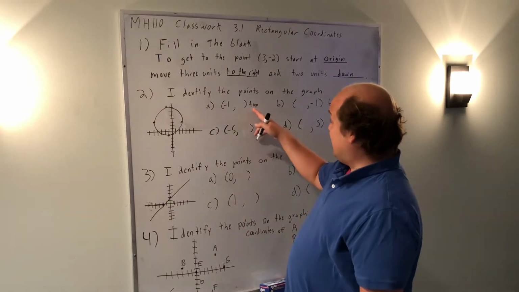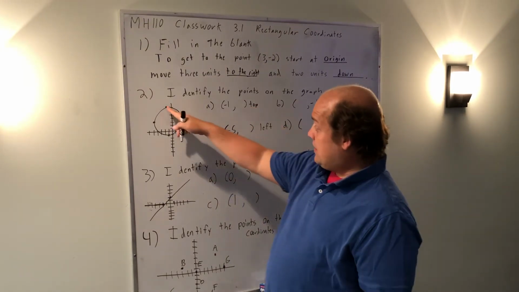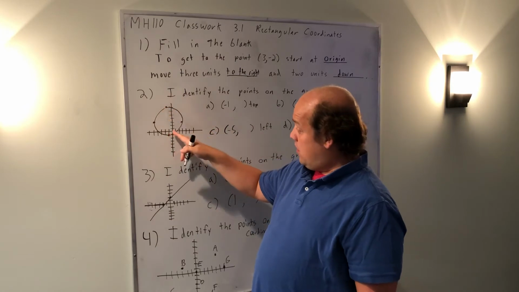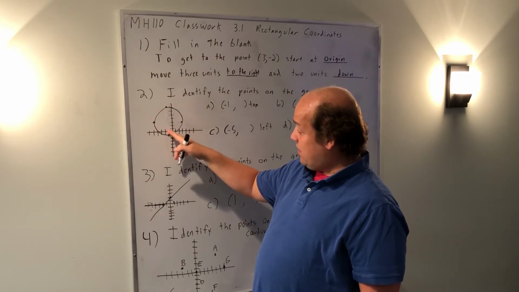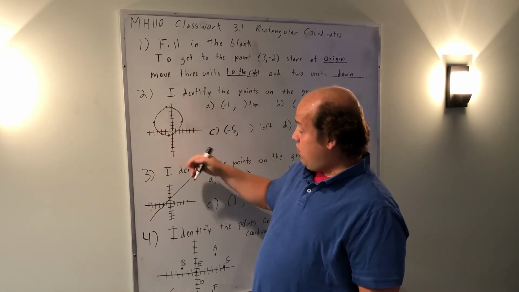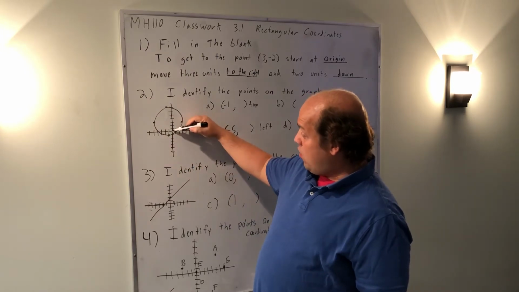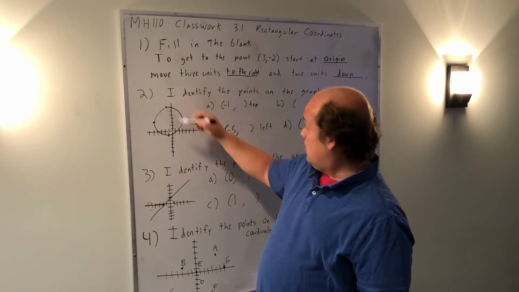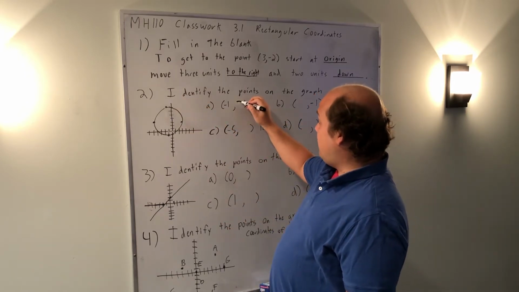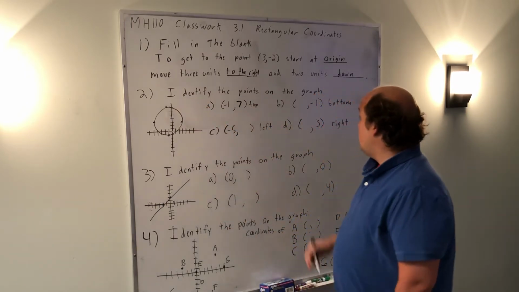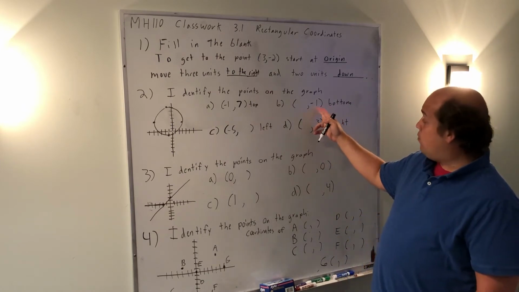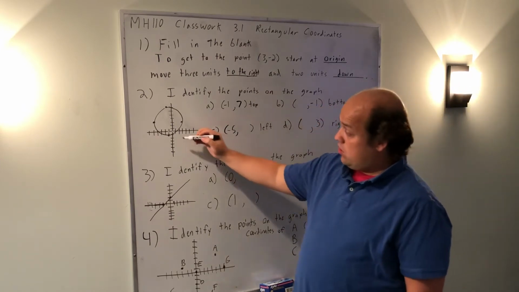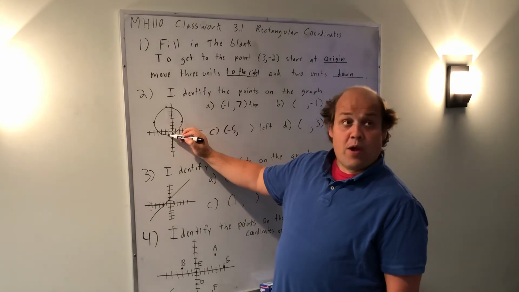That said, if I'm looking at the top of the circle here, the top of the circle would be this point. It's told me that the x-coordinate is -1 because I moved 1 to the left to get there. To count how many up I would have to go, I'd go 1, 2, 3, 4, 5, 6, 7. That's why this point is (-1, 7) at the top. It then tells me I'm looking at the bottom, which has a y-coordinate of -1. The y-coordinate is -1 because I went 1 down.